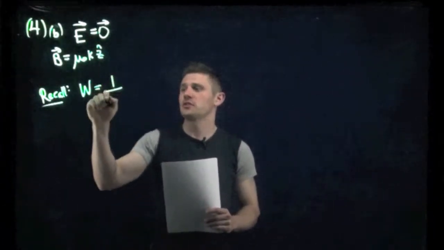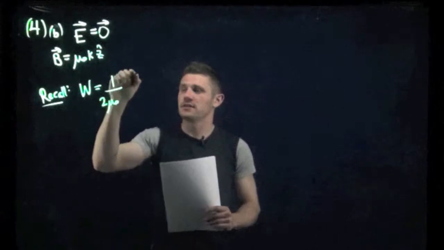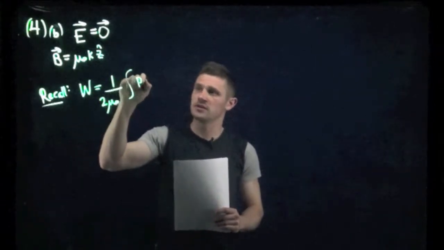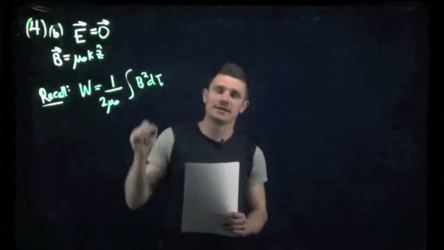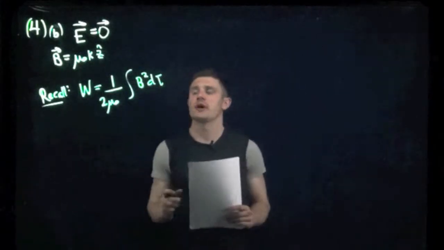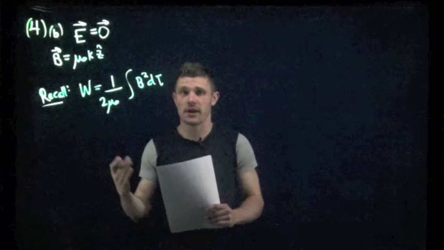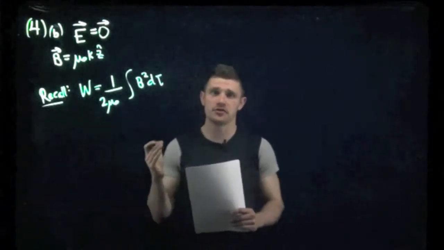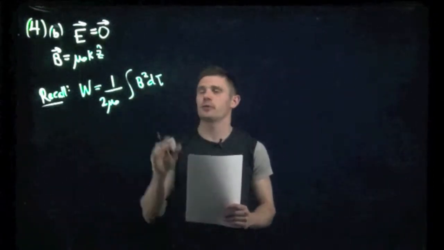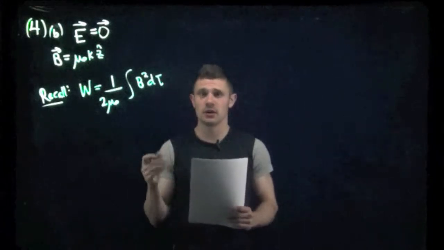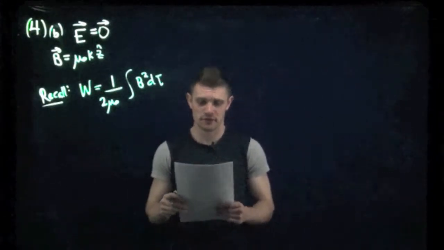So we can right away just use the magnetic field energy, which is the integral of B squared multiplied by d tau, where d tau is our volume element. So if we had an electric field component, we'd have to use the formula that also includes the electric field in our energy density, but here we can just use this formula since we know that E is 0. We can jump right into just using the magnetic field.